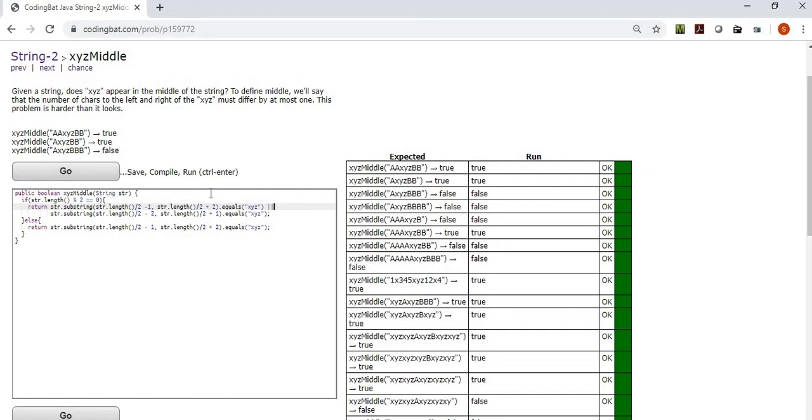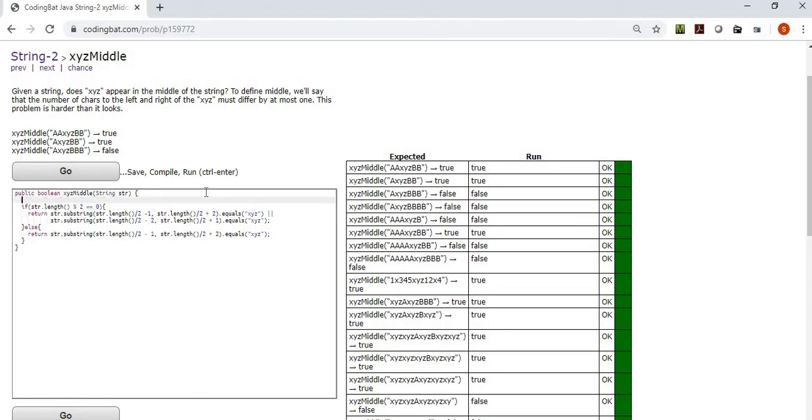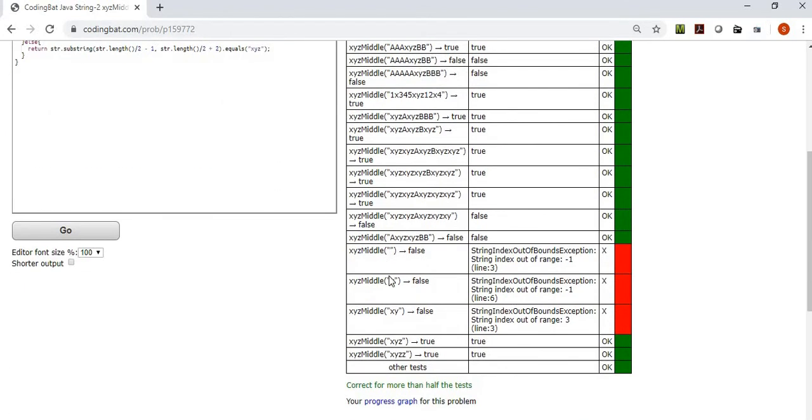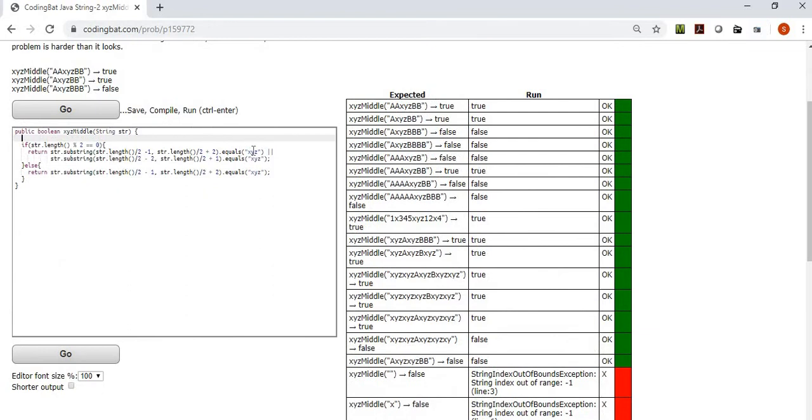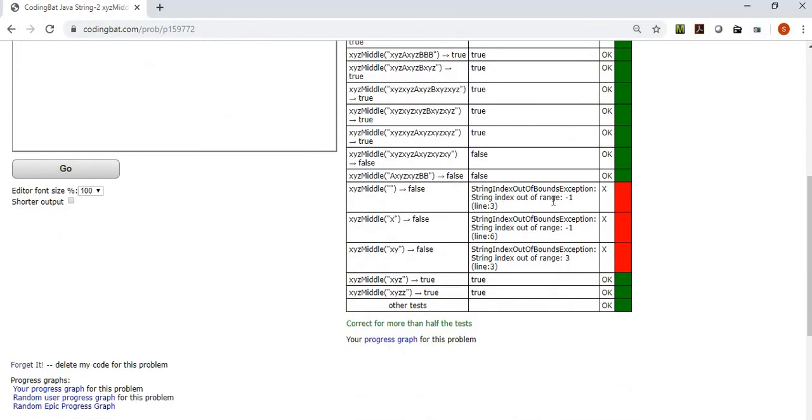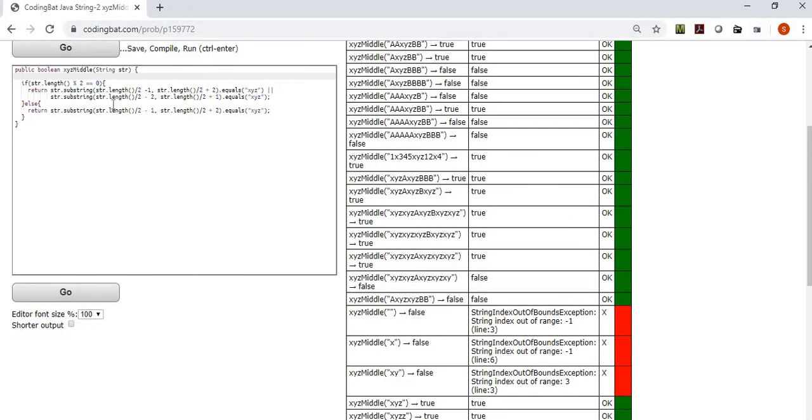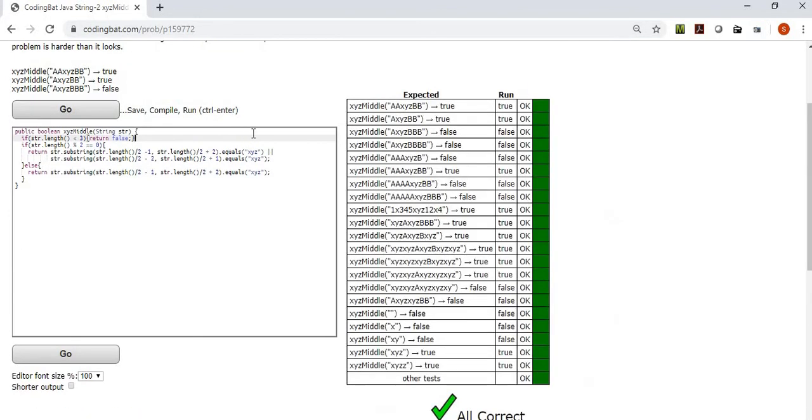Now we could do two things. We could include an AND statement in here, and make sure you put the AND first. Check the length, and then these checks. If you remember, if we do an AND, logically the first one is assessed. If the first one is false, the second one's not read. So if the length of the string is too short, it would not check the logic of these statements, so you wouldn't get the out of bounds error. It would just return the entire thing as false. But we can just throw an if in here really easily. So str length less than 3, return false, and that should do it, like so.